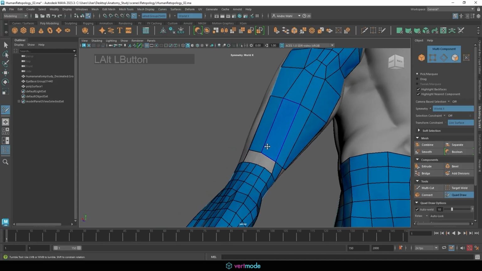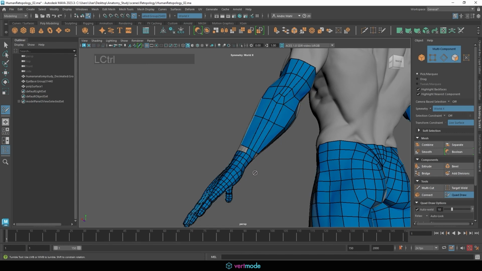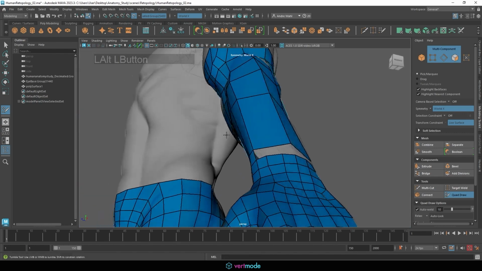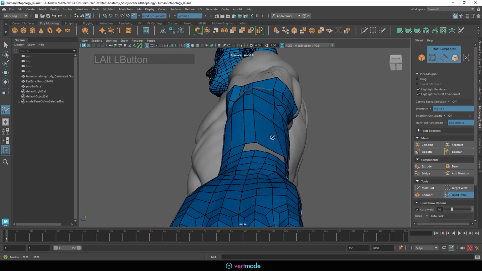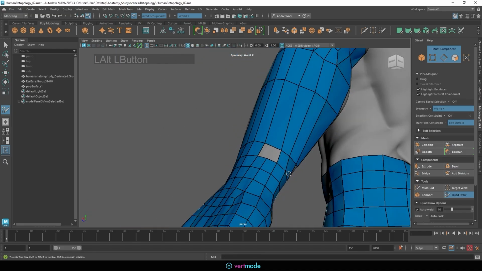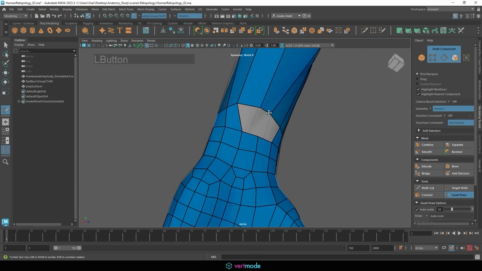And this is something I like to do that makes UVing easier, because it makes it so we can just cut it across here very easily from one side of the hand to the other. I don't think it matters as much in terms of what I just did there, but from here, we just add edge loops and connect up, and that will start to fill out the arm shape. And the connection to the elbow and the bicep that I just did there, that is not a hard rule. You really don't need to worry about that, if I'm going to be honest.